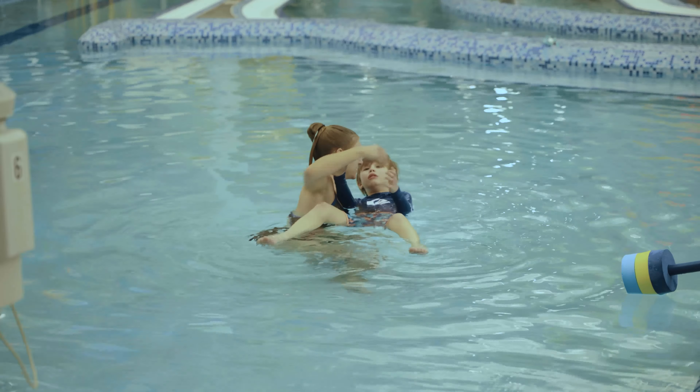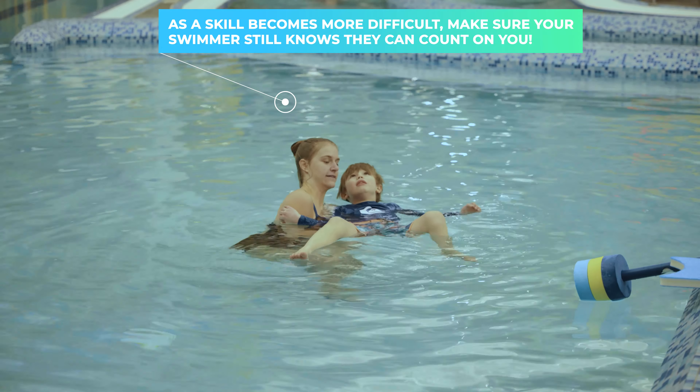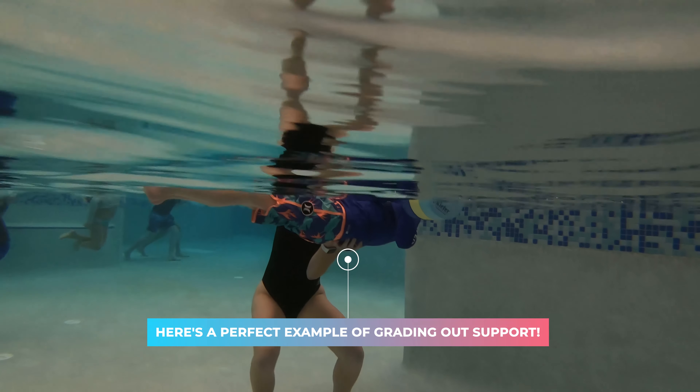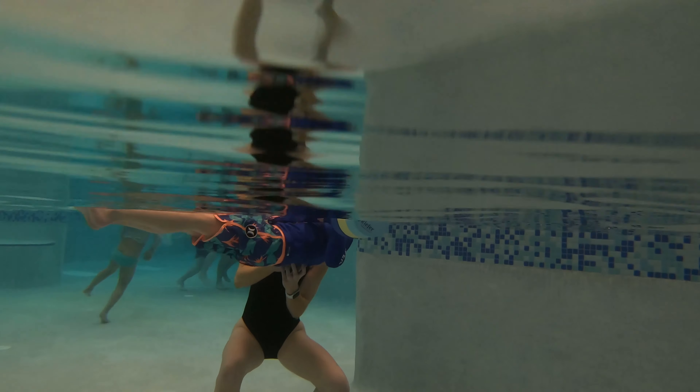With this back float, I moved him away from my shoulder and you can see how he's super tense and very uncomfortable — his legs are flying apart and he's looking at me looking for support. I'm giving him encouragement like, 'you can do it, it's okay,' and to get his head back more I just put my head right next to his and look up with him. You can see me grade out the support: when he first goes on his back I have my full hand on his back, then as he gets more comfortable I go to my fingertips, and eventually I drop both my hands so he's doing the skill independently.